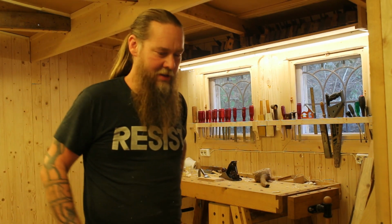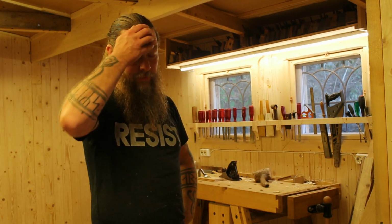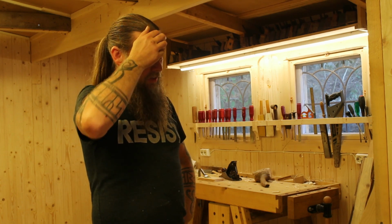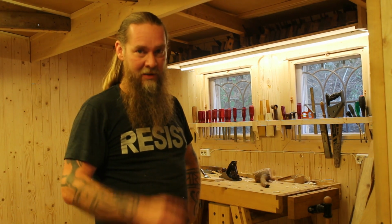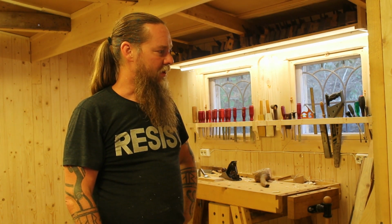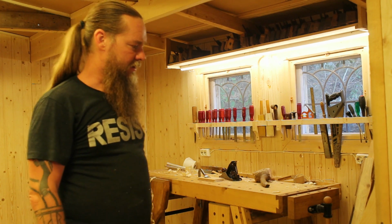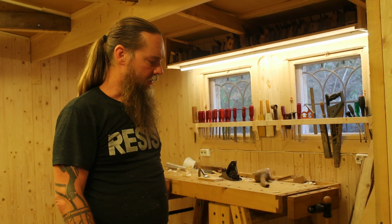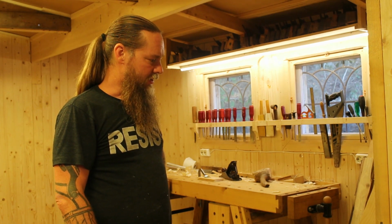That's all the posts and planks planed. We just moved there. Went really quickly. But that's about as much as I will do today, because I spent some time baking and it's so humid and hot that I can't really keep it up anymore today. So I'll get back to it tomorrow. Then it's time to decorate the top parts of the posts, I think. Or maybe something else. We'll see. But probably that, because that's what I'm looking forward to the most. So I'll get back to it tomorrow.